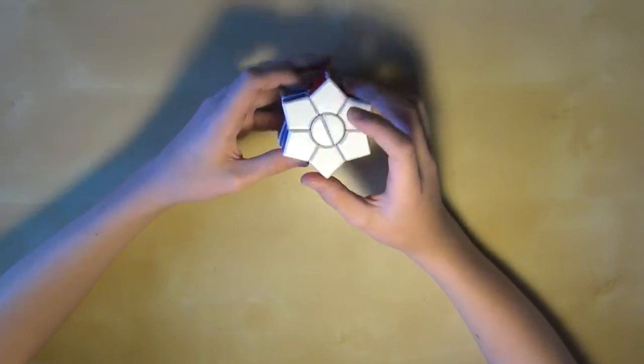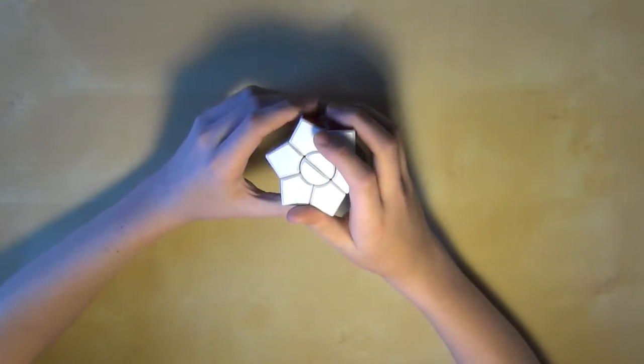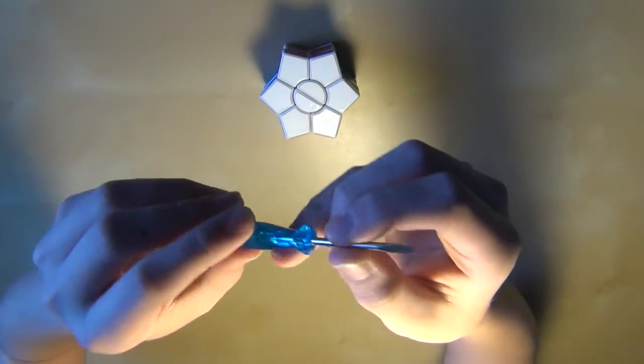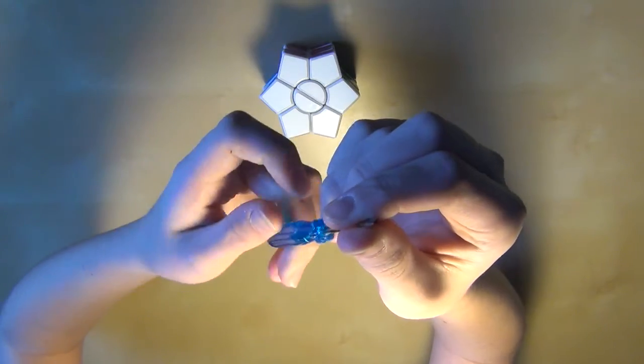So the variant I'm going to show you today is the Star One. I'm not sure exactly what it's called, but basically all you'll need is a little tiny screwdriver. You're going to get the smallest flathead screwdriver that you can find.